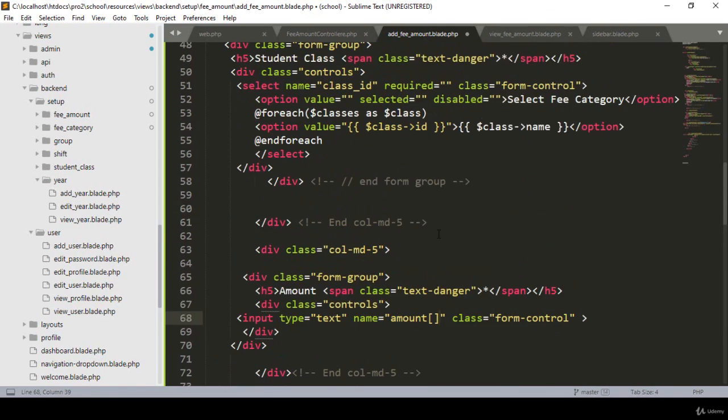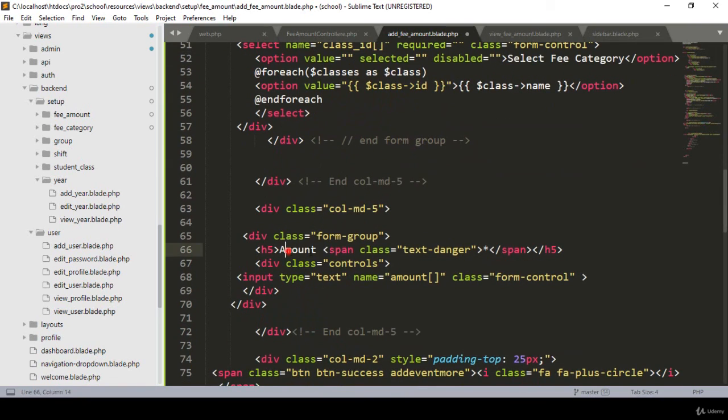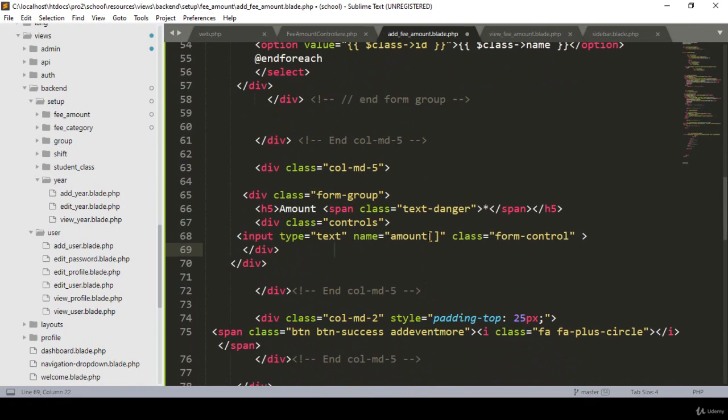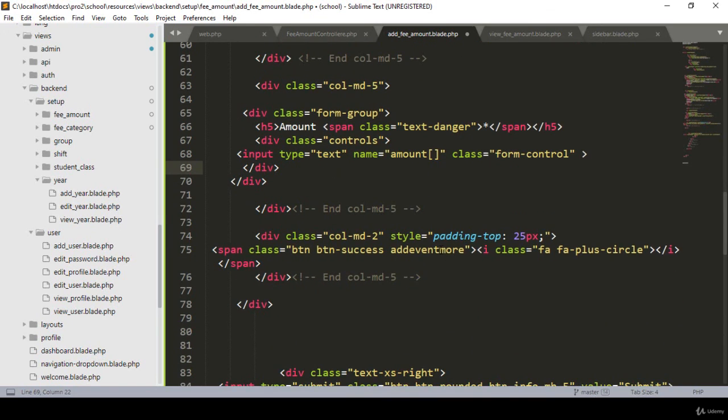Our student class will also be multiple, so in the name area we also have to update it as multiple. Make sure you add both. For the student class you have to pass an array, and the amount is also multiple data that we have to insert, so I make both of these empty arrays. Make sure you add it.